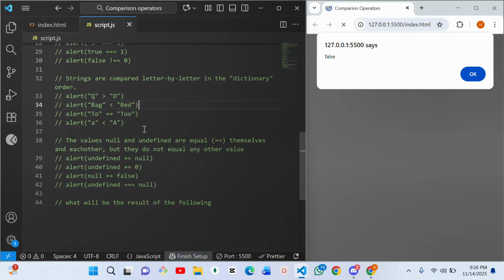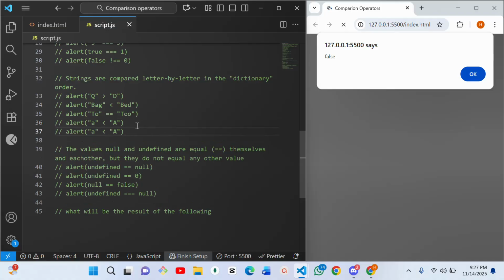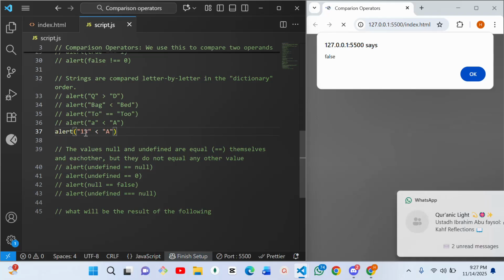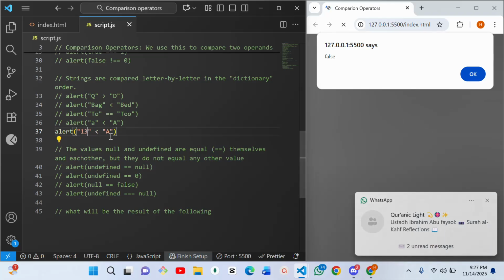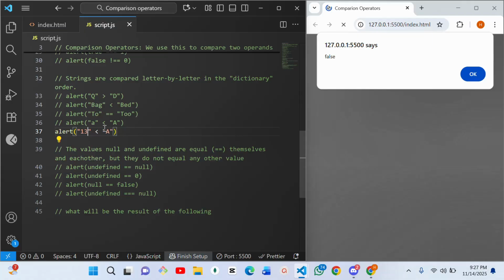Yeah, we did letters alone. Don't forget that this we can have true. Okay, let me say I have something like this. 13, and I have just 4 here.